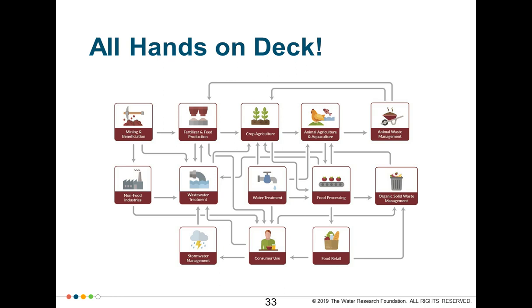And as you can see by all these arrows going to and fro, there are many opportunities in this value chain for nutrient recycling to happen between the various nodes. And I think the water treatment industry is central to this. Water is really the natural sink for phosphorus, if you think about it. It's applied to the soil, but then it erodes away eventually. It gets washed off with precipitation, and it ends up in the water.